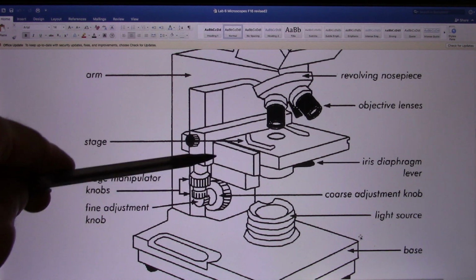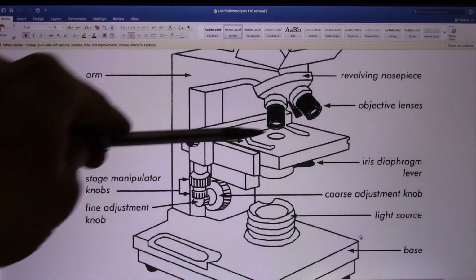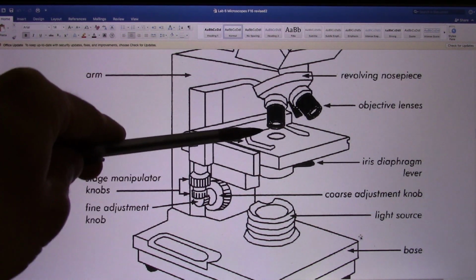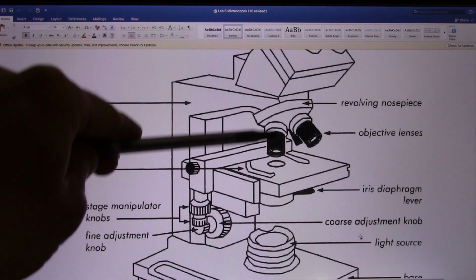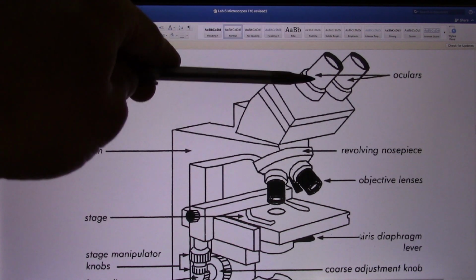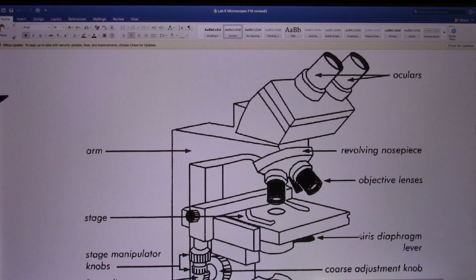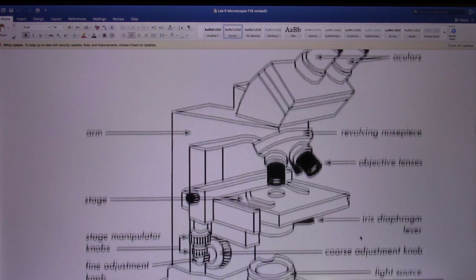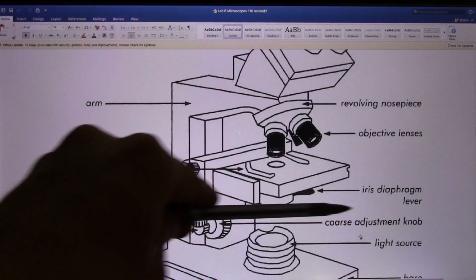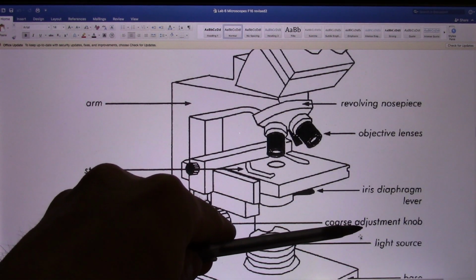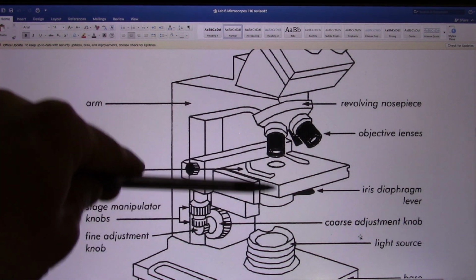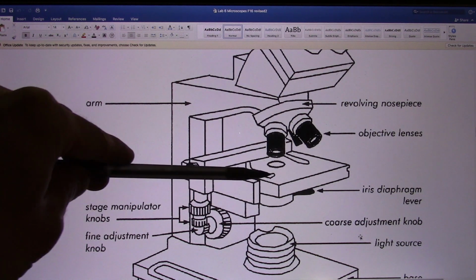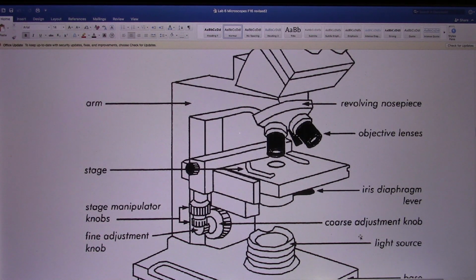The sample, you put them here on the stage. And the light comes from the sample, goes through the objective lens, goes through the ocular lens, and goes to your retina. So apparently you need to focus perfectly on the retina. So for the adjustment knobs, you have the coarse adjustment knob and you have a fine adjustment knob. They just move the stage. So eventually they move the stage and make the light focus perfectly on your retina.